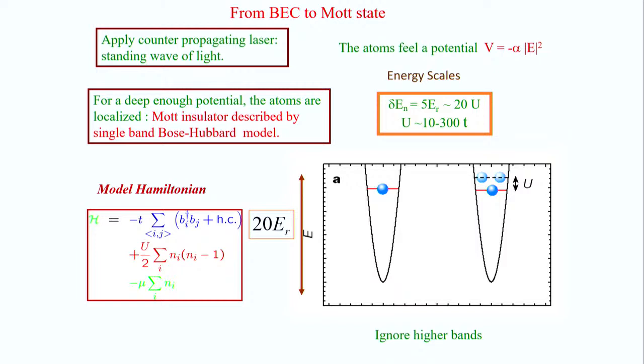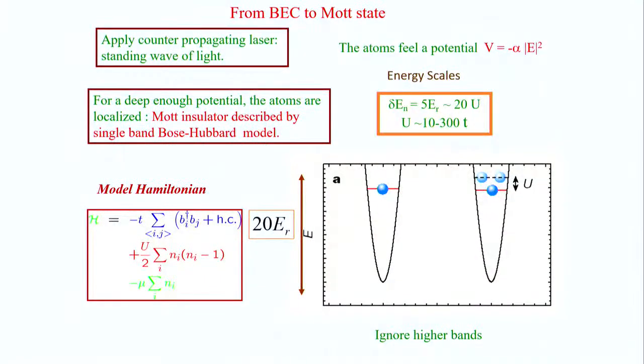The first paper, I guess, was written by Matthew Fisher and others, and then there are many other people who worked on this. But the logic behind this is very simple. You see that when you put in a laser, it gives a lattice for this atom. So to describe the motion of these atoms, you just take a tight binding hopping model, which is standard. And this just tells you that the kinetic energy of the atoms in the presence of this lattice means that it can move from one given site to the next.